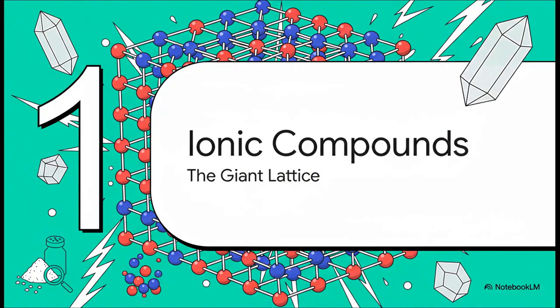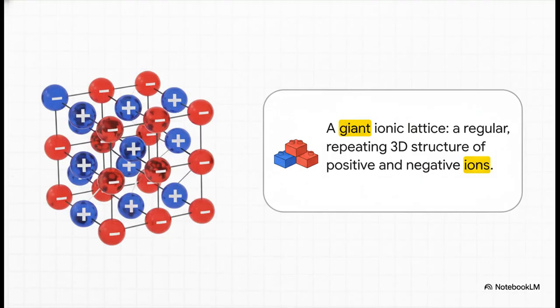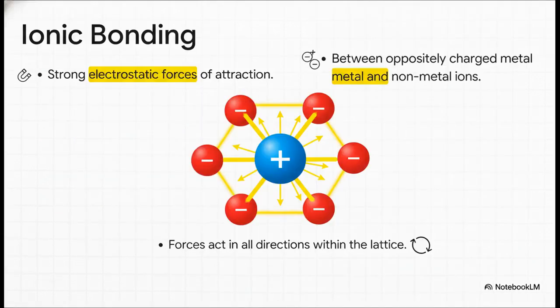Okay, so first up, let's tackle our ionic compounds. Just think back to that salt example. We're now entering the world of giant, super strong structures. So what we've got here is what's called a giant ionic lattice. Now the keywords there are giant and lattice. This isn't just a few ions chilling out together. No, this is a huge, perfectly organized 3D crystal. It's kind of like a massive, perfectly built wall of Legos, with positive and negative ions repeating over and over again. So what's the glue holding all this together?